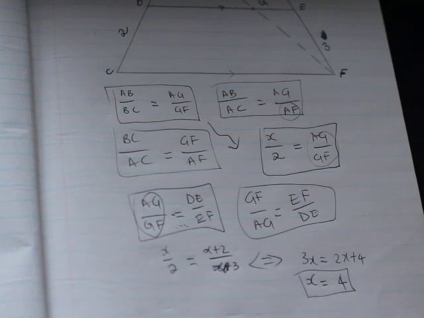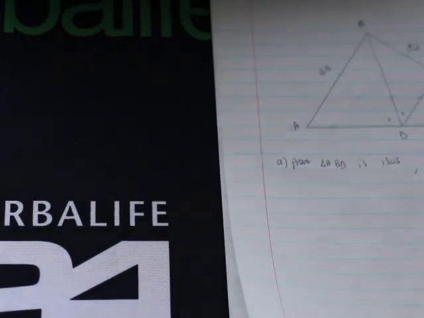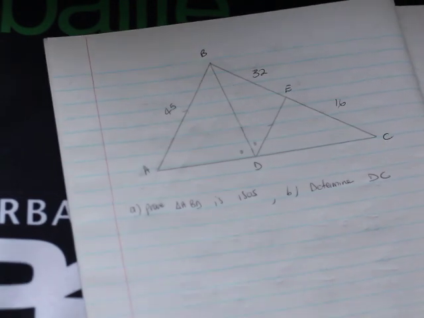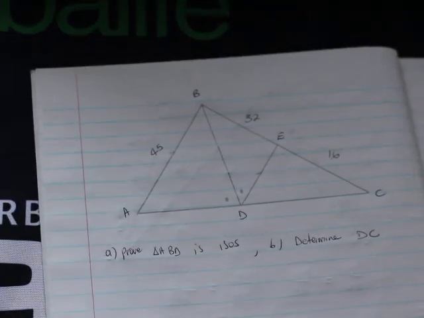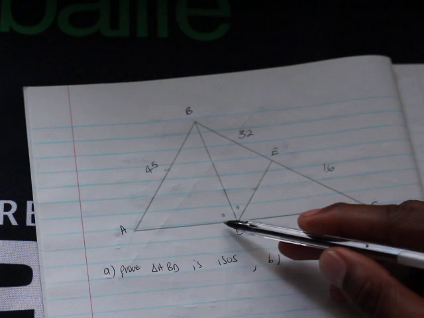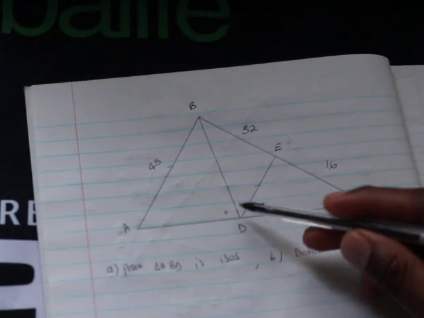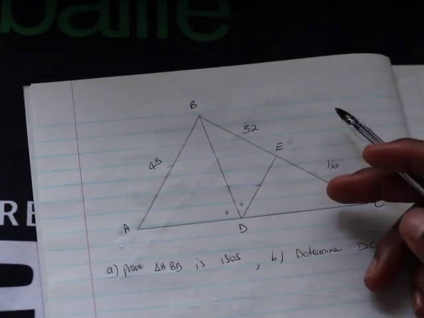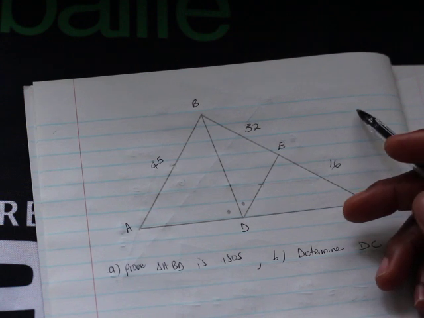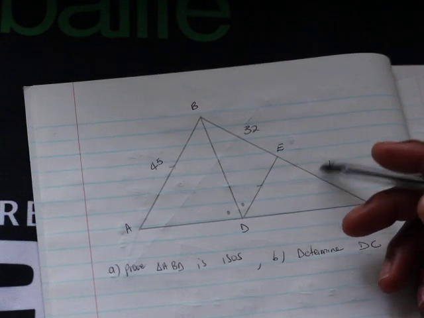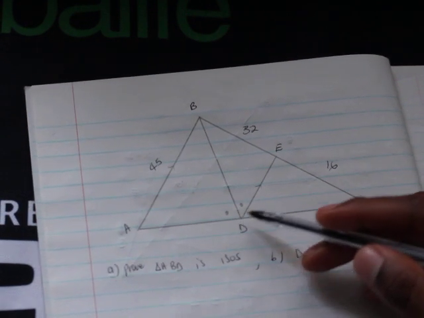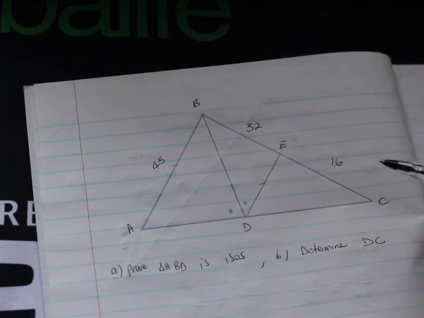So we managed to solve for X. Okay. Now let's move on to a slightly more interesting one. Here's the situation. You see with this diagram, we're just given the dots over there. They don't tell us that the two angles are actually equal. So I just looked at the problem and I was like, okay, if the two are not equal, then there's no way you can solve the problem.